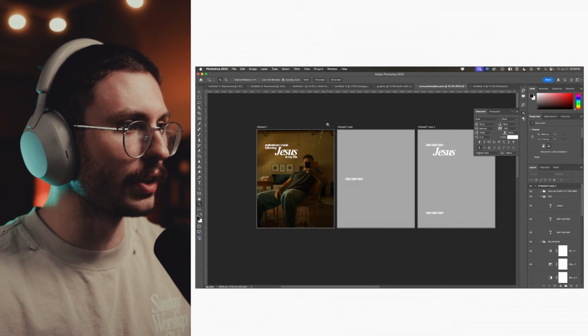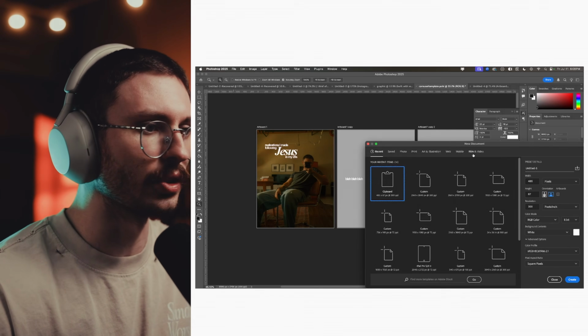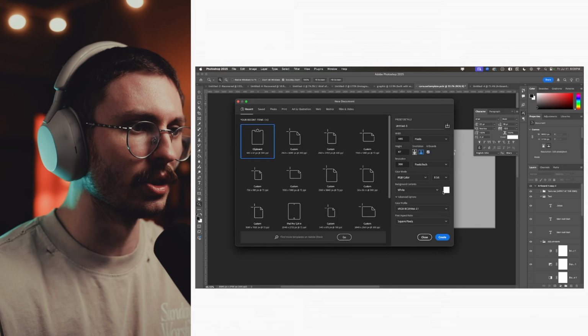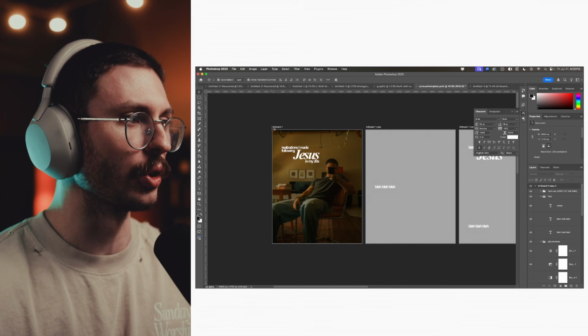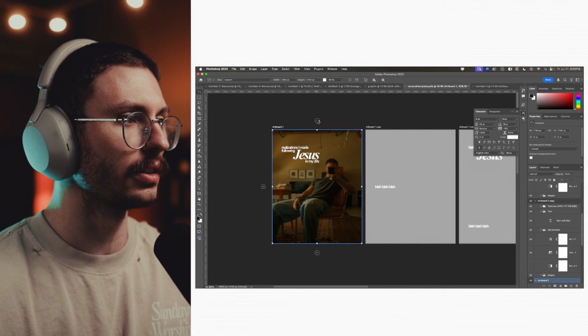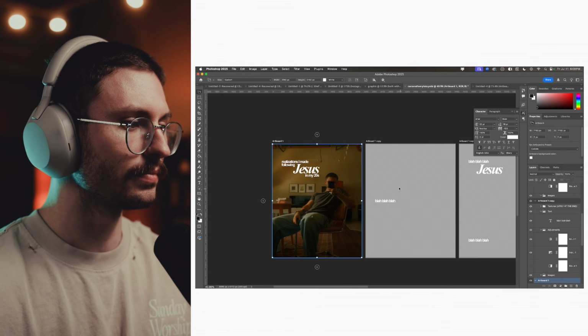And then I also create artboards. So there's a little checkbox when you create a new file. If I go to create a new file, there's a little checkbox here that says artboards. So you would check that, and that's what gives you these little artboards. Originally, it'll just have one artboard, and if you want to make more, you have to click on the top of it, and it'll have these little boxes that you can click to make new artboards. But I'm going to delete that one because I don't want that.